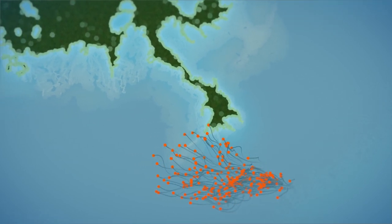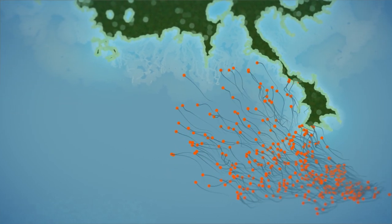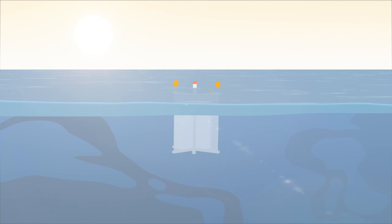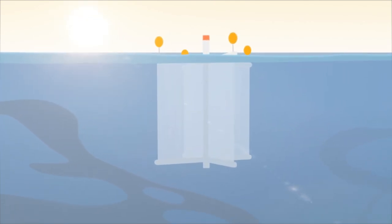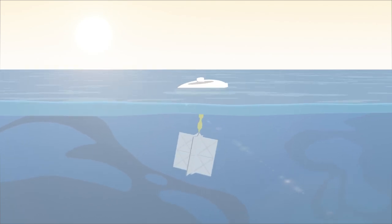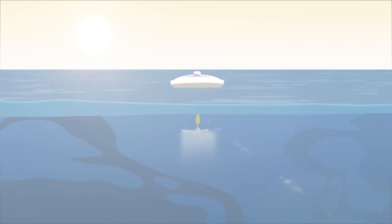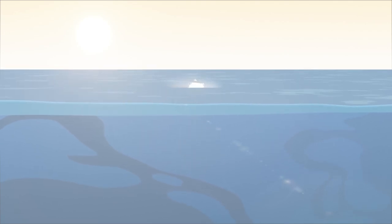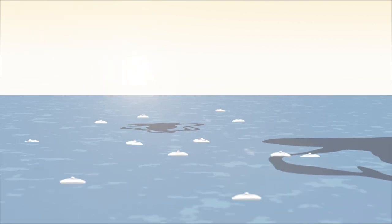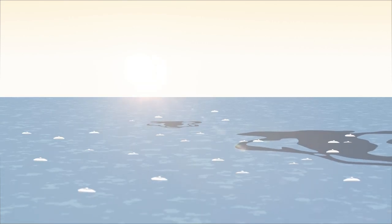During one such study, scientists were interested in learning how far ocean currents could spread oil across the surface of the Gulf of Mexico. Traditional ocean drifters, used to measure the direction and flow of the sea's currents, were large, expensive, and made of plastic. So scientists developed a smaller, less bulky drifter which could slowly biodegrade into the ocean over time if they were ever lost. During a three-month period, researchers deployed 1,000 of these state-of-the-art drifters into the Gulf — the largest ocean drifter experiment ever undertaken by scientists.